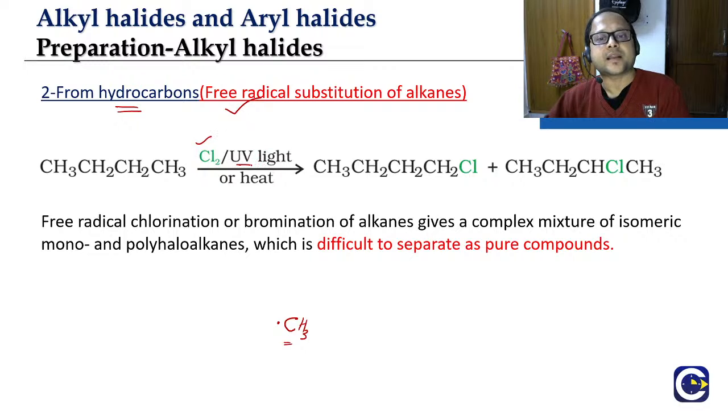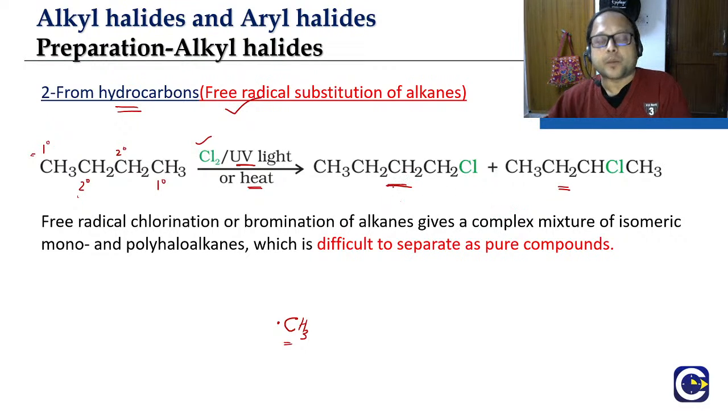One example we can see here is when butane is treated with chlorine in ultraviolet light or in heat. You can see that you have this as a primary position, this as a secondary position, again secondary and primary. So you have basically 2 unique positions and the other 2 are repeats. So technically we should get 2 isomers: 1-chlorobutane and 2-chlorobutane.